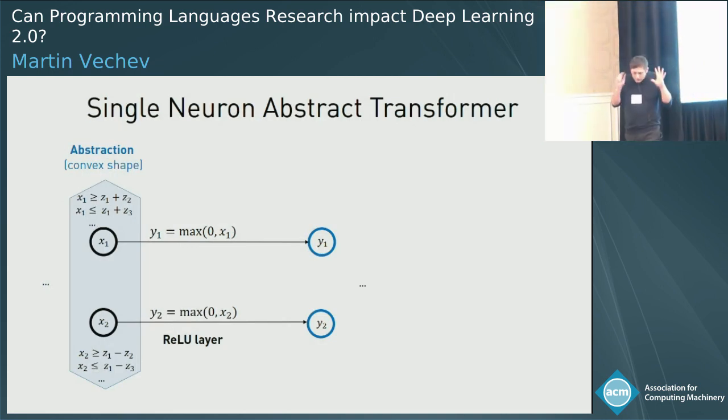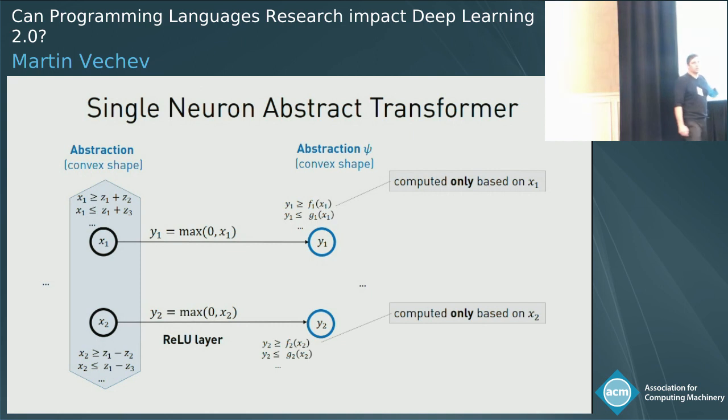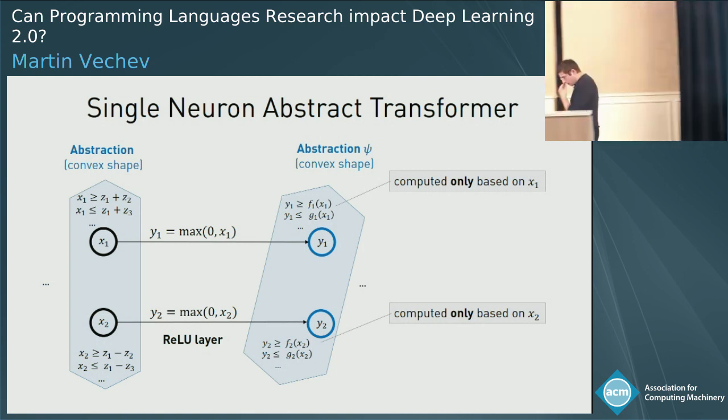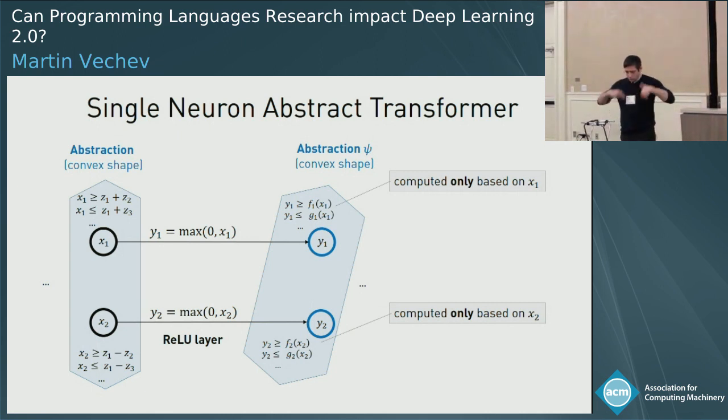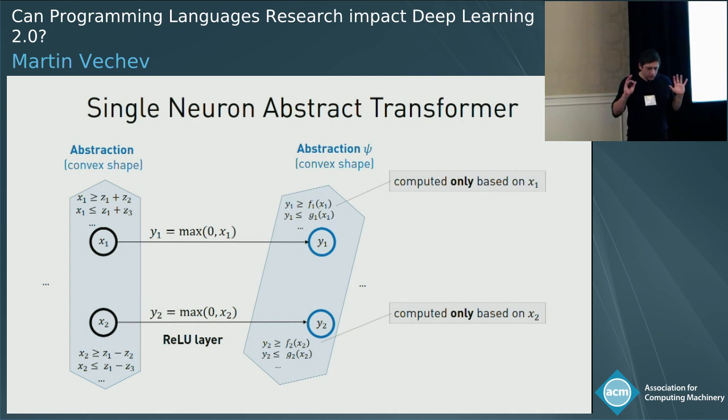And so what they do at a high level is that they just say, listen, let's compute the constraints for y1 by just looking at x1 and compute the constraints of y2 by just looking at x2. Okay, why am I not getting a box here? It's 2 dimensions. Because the x1 and x2 constraints are referring to some shared variables, z1, z2, and when you propagate it, some of this transitive dependency remains, and you get something which is not a box, but maybe some other shape here. But the key thing is that y1 only depends on x1 when you do the pass, and y2 only depends on x2, and that's it. There are many instances of this. So let me show you some of those.